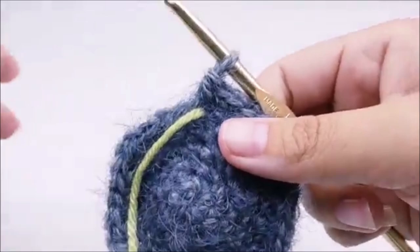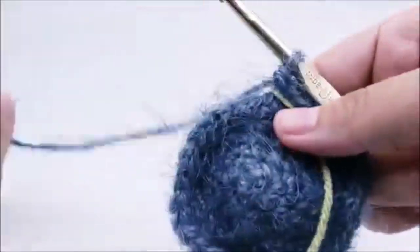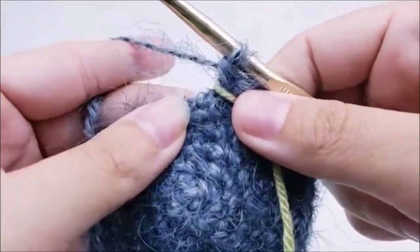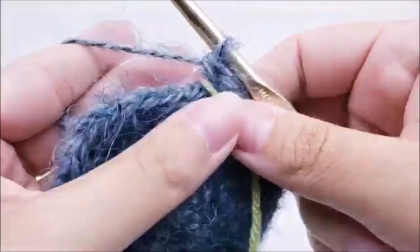Okay, made it back around in round six. You should have 36 stitches now. Go ahead and move your marker up. Now I'm going to do three rounds of one single crochet in every stitch. So rounds 7, 8, and 9 are all going to be one single crochet in every stitch.